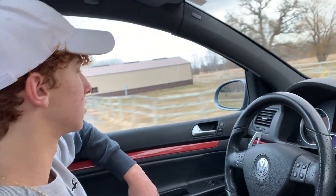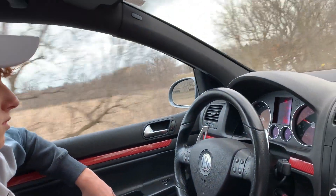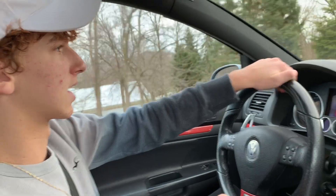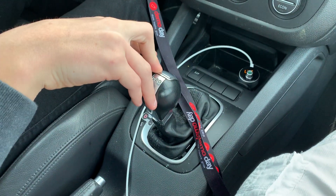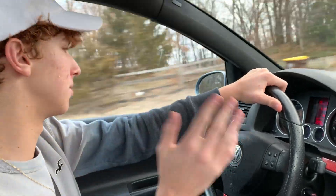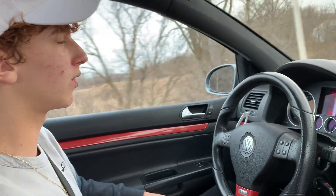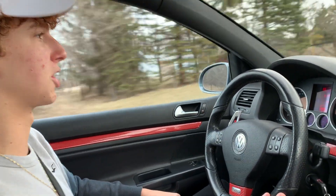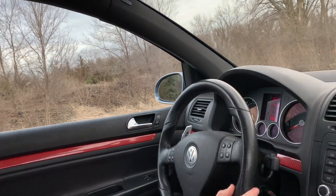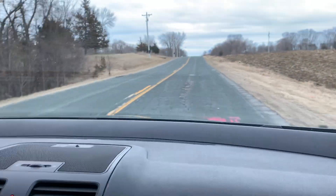So for guys who are about to get their license and want a GTI — is it a good first car? It's a fantastic first car, but get a manual. Do not get it in an automatic. The automatic gives you too-easy access to speed. The turbo is going, it's shifting gears for you, it's so smooth you don't realize you're shifting gears when you hit the accelerator. It shifts like butter — it's a 14-year-old car but the transmission is absolutely like glass.